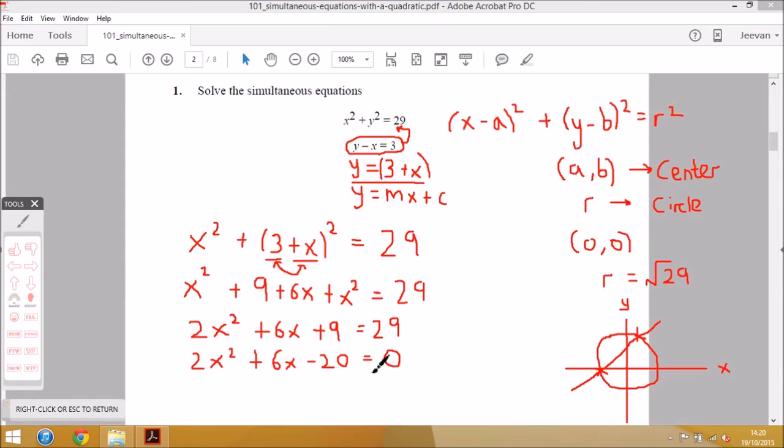Right, so as we can see here, we have a quadratic equation where the coefficient of x squared is 2, so it's more than 1. So what you should do at this point is see if this equation can be divided, and because all of these constants are even, so you've got a 2, a plus 6 and a minus 20, you can divide the whole equation throughout by 2. So if I divide the whole thing throughout by 2, we're just left with x squared plus 3x minus 10 is equal to 0.